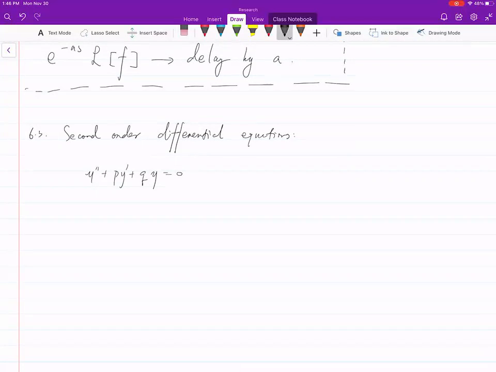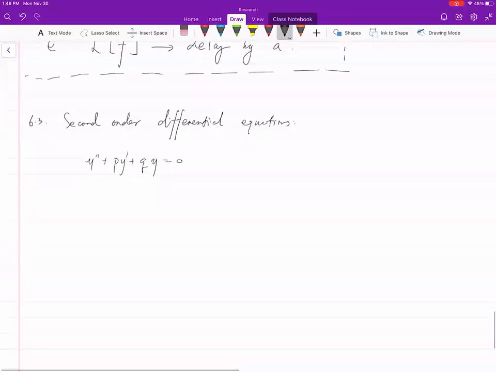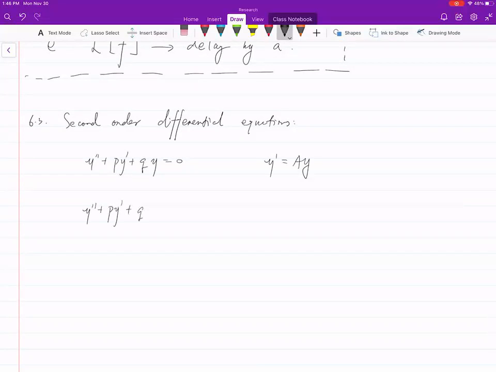Number two, everything we have done before, we assumed the homogeneous case. If you remember, we assumed y prime equals Ay when you change everything into a vector, right? But we never did a case where we have force applied to the equation. For example, 3 cosine 4t. We have never done a case like this before, which is not homogeneous. We can't do it from 0 to external force.